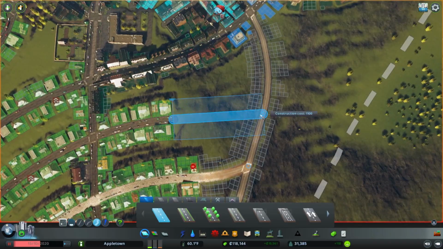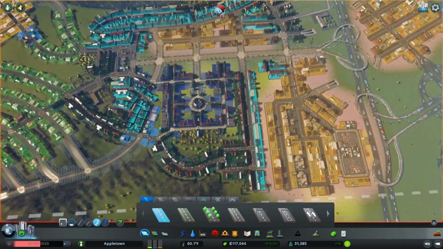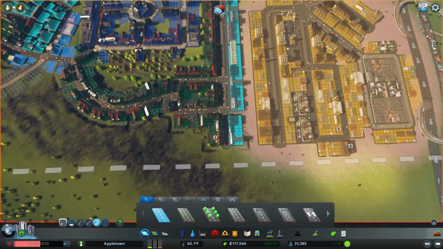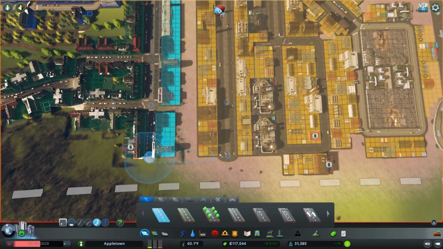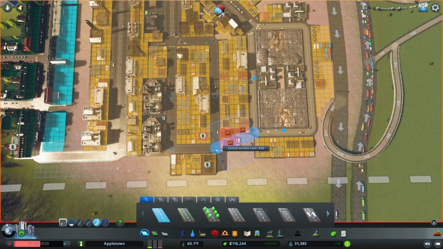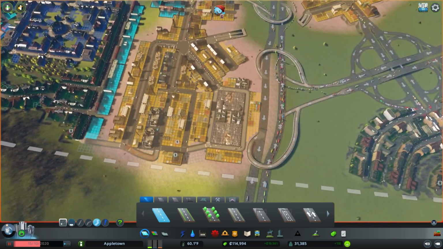Because zoning is free. We're gonna address some of the needs of the city. And then everything should just click on and just take off like a rocket. I do want to build a road here. And I do want to build a road that goes this way, like that.